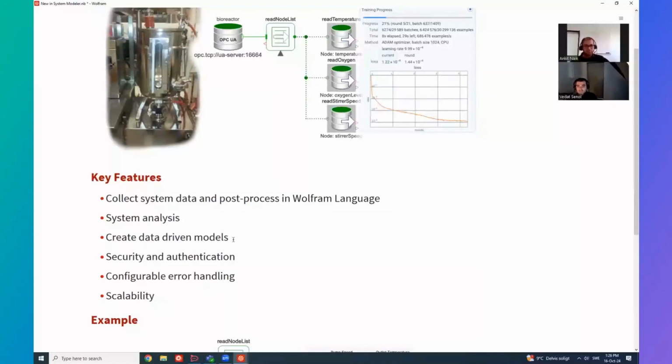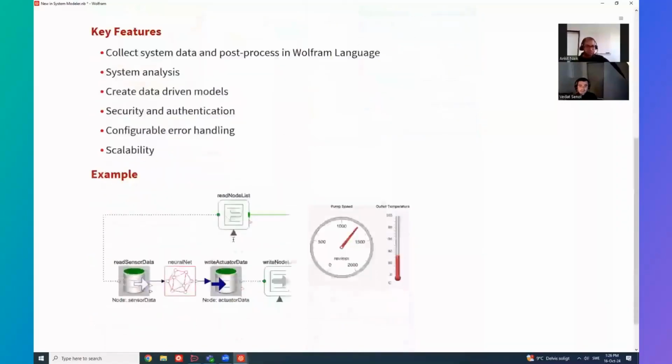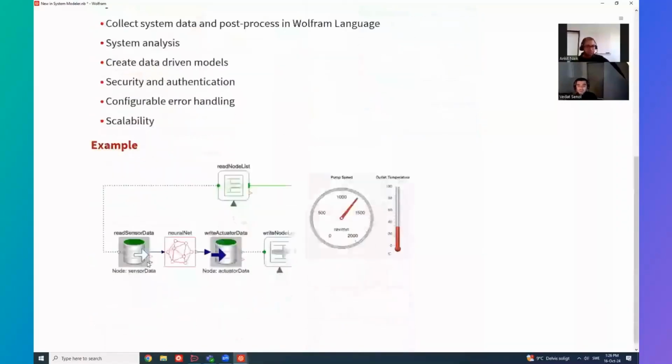If we look at the example below, Ankit, here, for instance, we have a neural net which might be designed using this collected data, and it gives the control input to the system. So this helps us connect to platforms. Right.